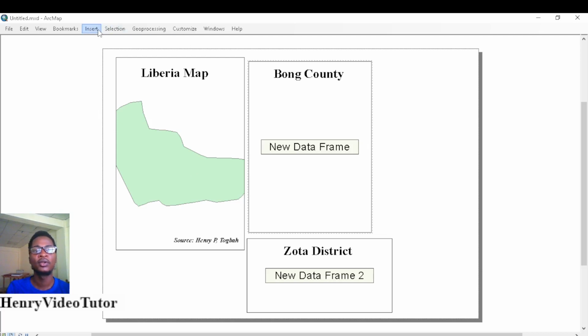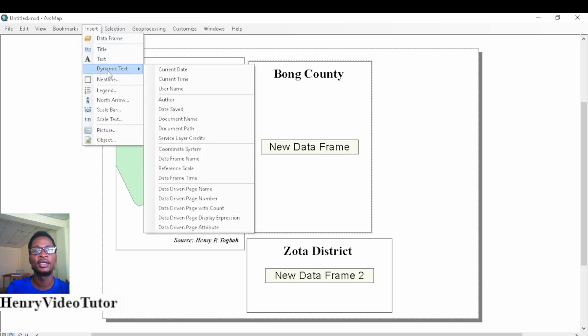So next on your insert is your dynamic text. With the dynamic text, you can choose current date. One thing I love about this is that it will tell you what to do when you hover or highlight this. For example, current date will tell you: insert a dynamic text element that displays the current date.